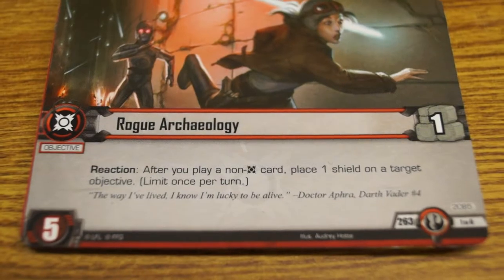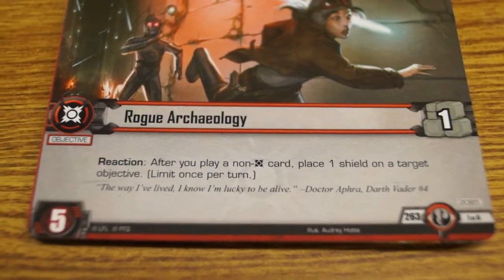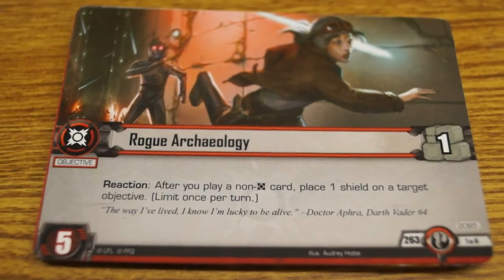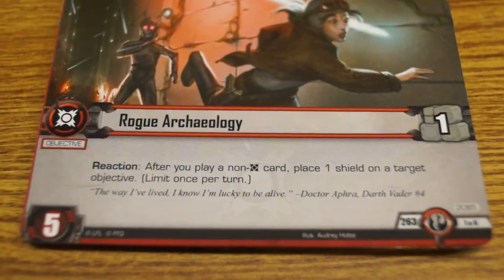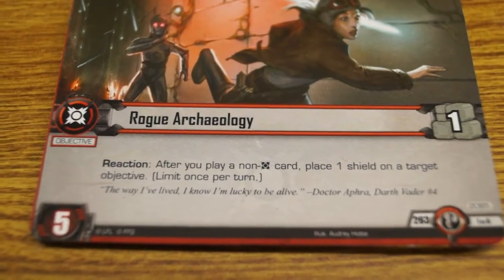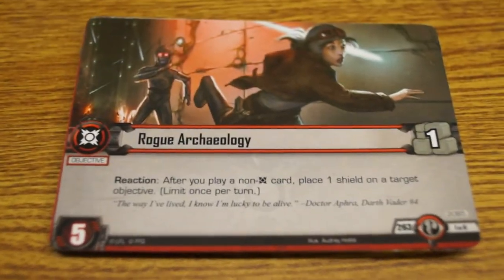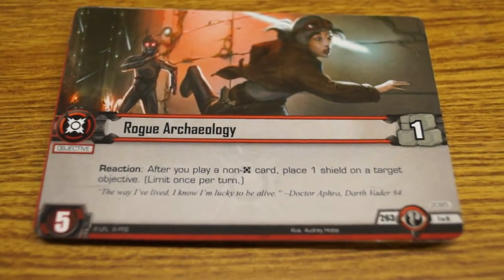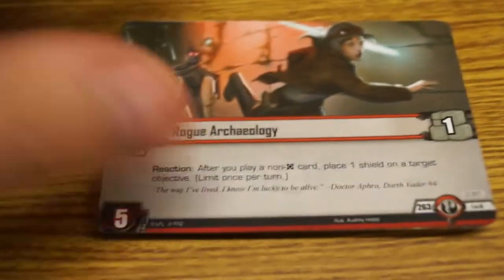non-Sith card, so this is probably going to be one you're playing with a fair amount of neutral sets and or other factions with the new identities. So again, after you play a non-Sith card, place 1 shield on a target objective, limit once per turn. So definitely great for defensive purposes. Sith control, of course, is still really strong, isn't really going anywhere. So let's take a look at the rest of the set here.